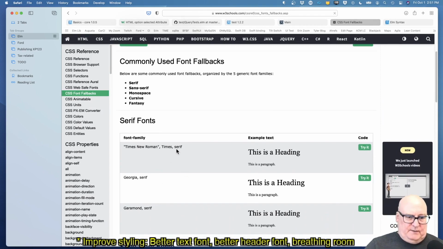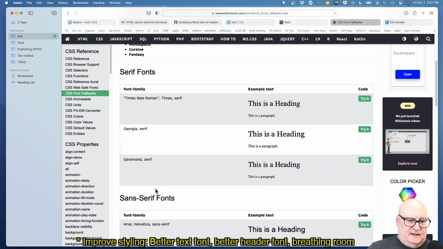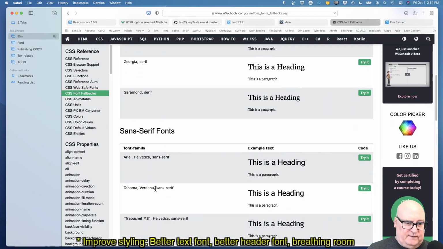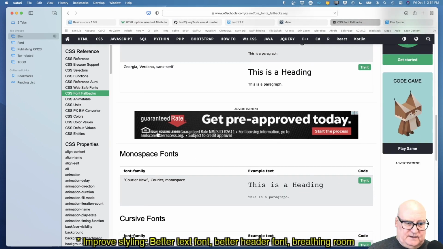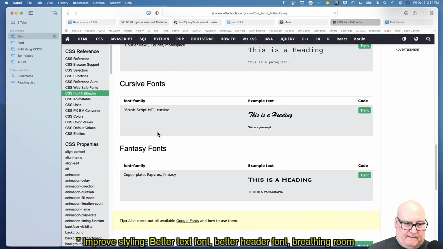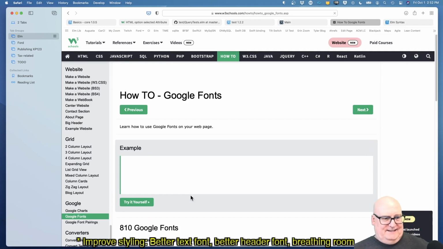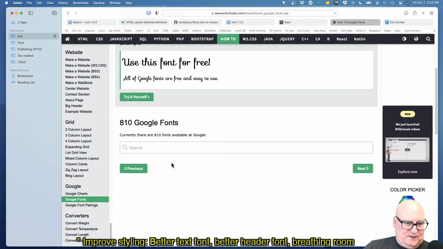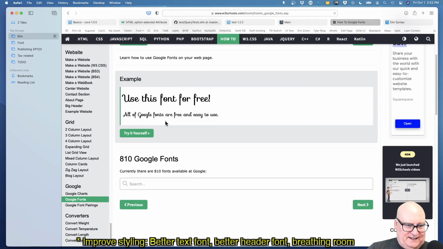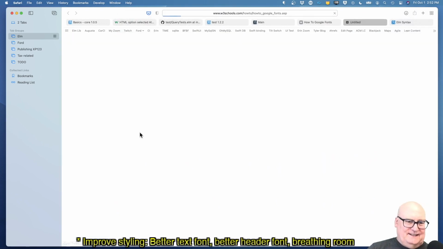Yeah, I think we want to do this kind of thing. We want to say Verdana, sans serif. Okay, so let's see. Fantasy fonts. There's also Google Fonts. I don't know if I want to go down this path. Okay, how to use Google Fonts. There are 810 fonts.